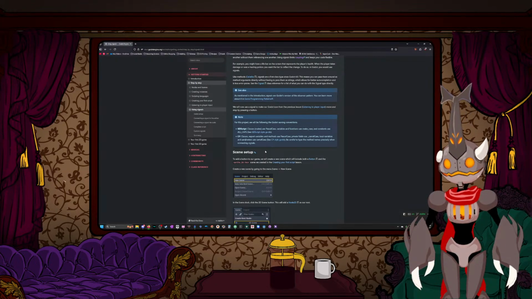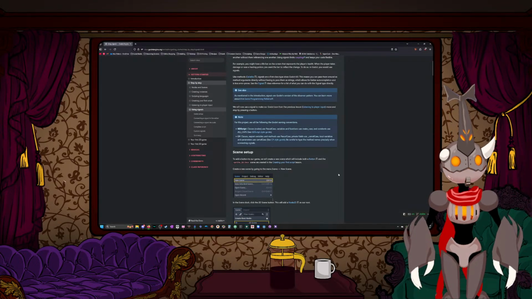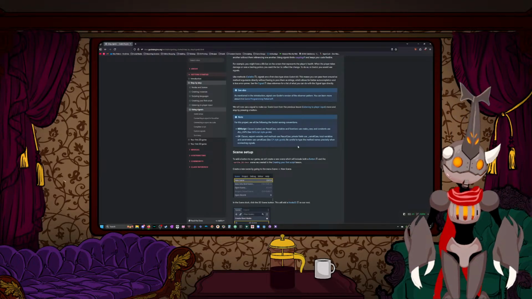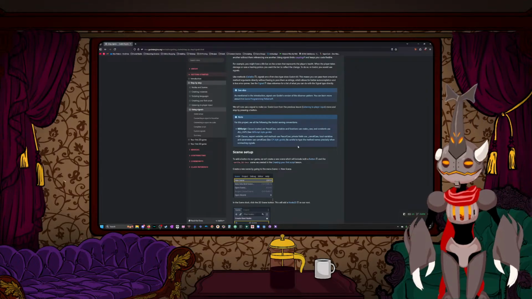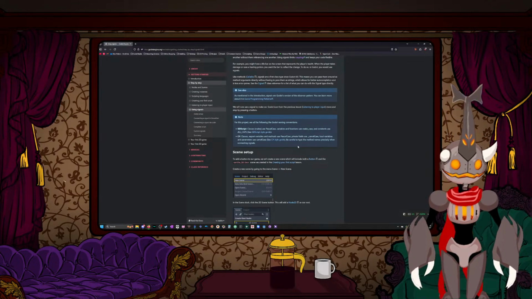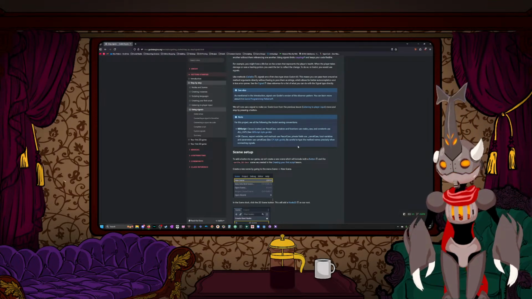If the signal's emitted and doesn't exist, you get warnings, not errors, so it's safer in the long run. Huh. Yeah, because in terms of a game, especially, you want warnings more than errors, because errors crash the game. You might get away with the game still running with warnings.